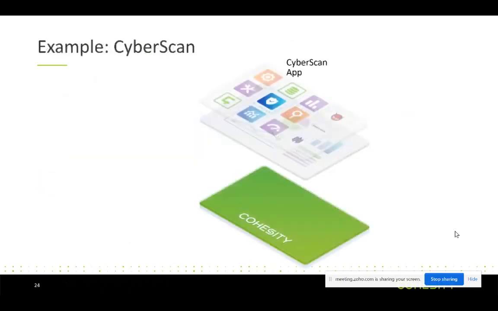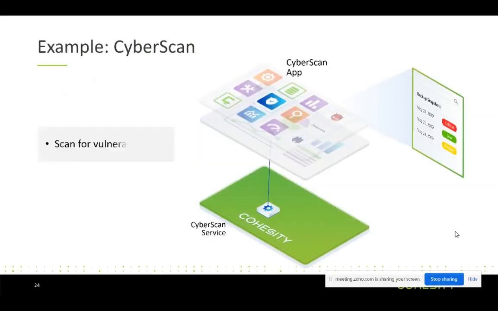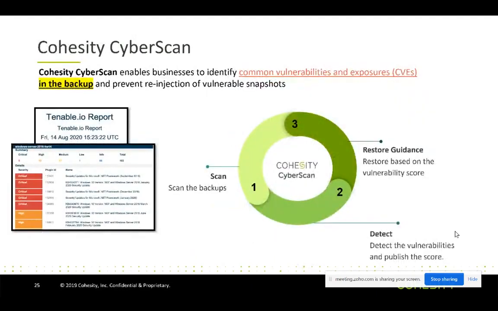Okay, this is one example, what we call the CyberScan, which is going to do vulnerability scanning on the production data after it gets backed up, right? And you get the report of what patch is missing on these virtual machines, and this is after you take the backup.